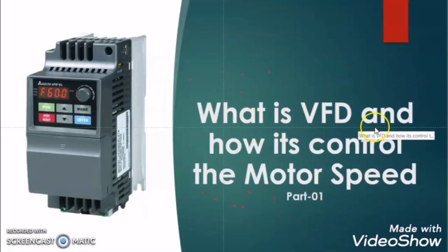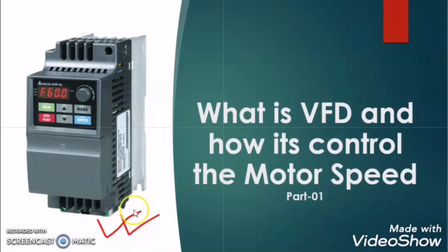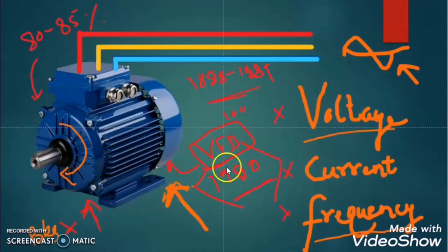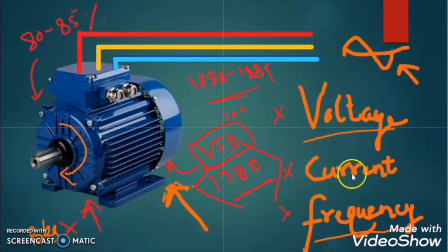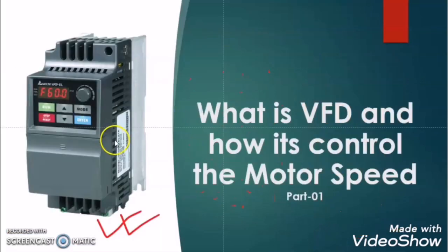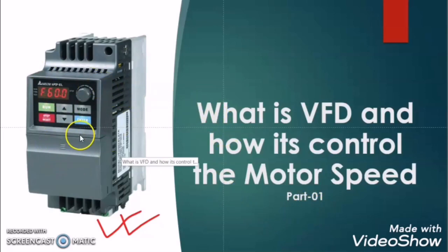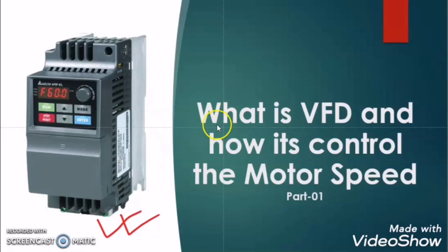Our topic was what is VFD and how it controls the speed of the motor — I will discuss that in Part 2. In this video I explained these things to show the importance of VFD, so you understand what problems arise when controlling speed by changing voltage, current, frequency, and poles. I will upload Part 2 within 2 to 3 days, where I will deeply discuss what is VFD, what are its different components, and how it controls the speed of the motor. I hope you find this video informative. Please subscribe, hit the thumbs up, and share with your friends. Take care, keep learning, bye bye, thank you.